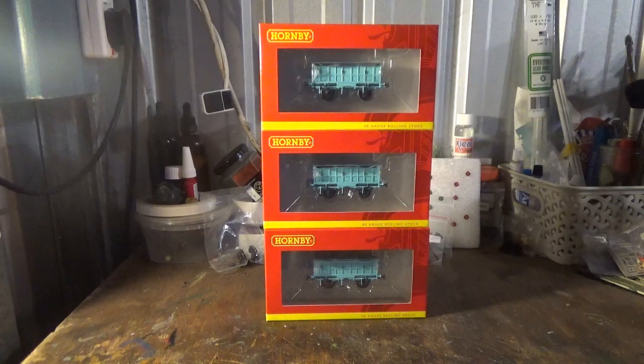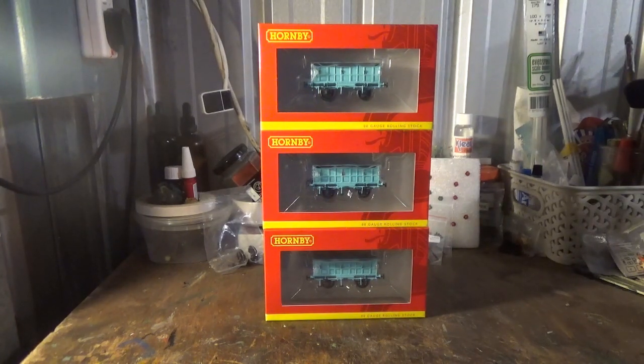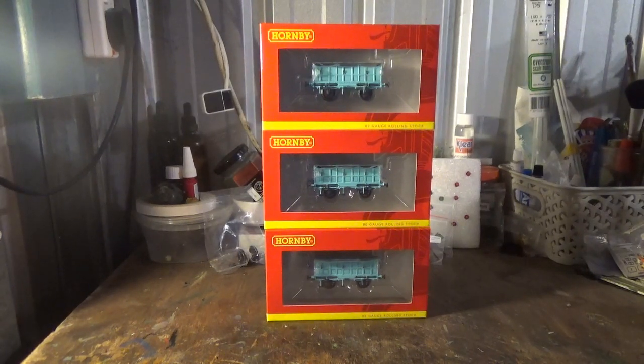I know there are reviews on this model already out there on YouTube, but I thought I'd do my own personal review on it. So what I'm going to do is get one of these unboxed, and then get it over onto the layout, and we're going to have a look at it in detail, because there's no point unboxing and going through the detail on all of them because it's exactly the same model.